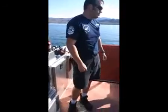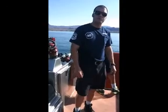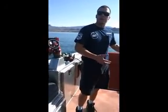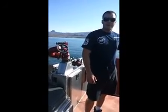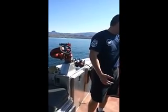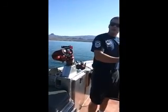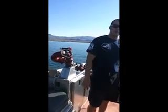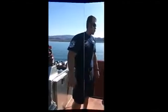Okay. So the other advantage that gives us is when it comes time to transfer of care, which is we respond, we get the patients, and oftentimes if they're critical, we'll have a helicopter and of course some ambulances waiting at a launch ramp for us. With this ramp, we could actually pull right up to the launch ramp, lower this right onto the deck, and we could walk everyone right off the front, right onto the ambulance gurney, and send them on their way. So it's just made everything a lot quicker.